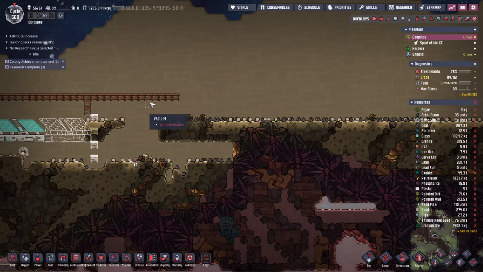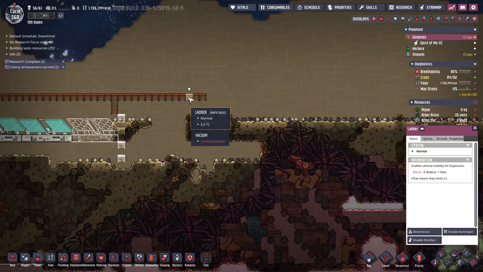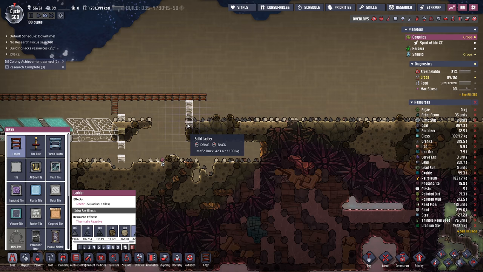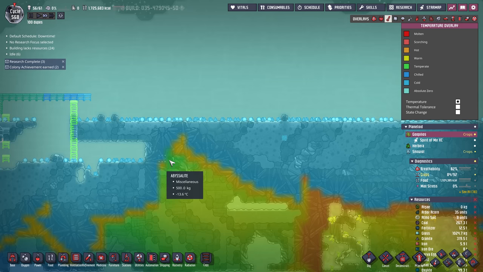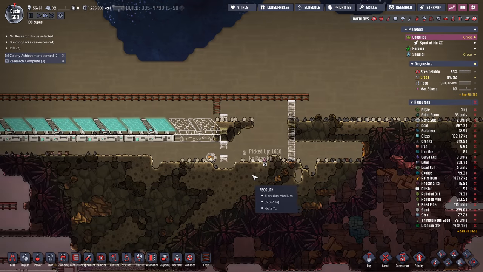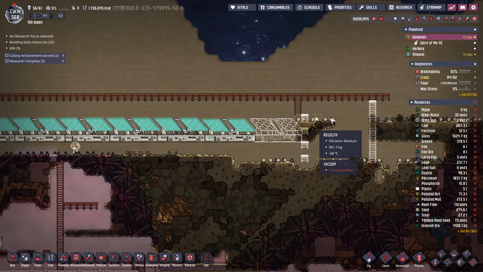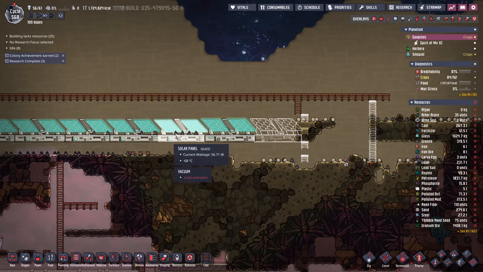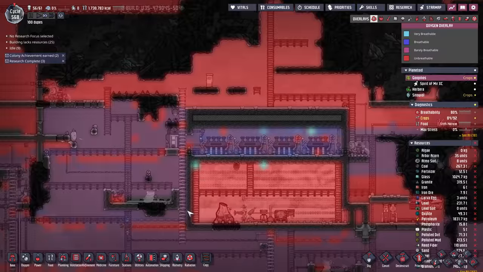And then maybe build a ladder, I don't know, down here. I guess we can just go straight down. I just want to shave all this off and then insulate the top here. I'm going to have to clear these ladders after I do some digging here, because I want to just have a smooth line of solar, even though we don't need the energy anymore.